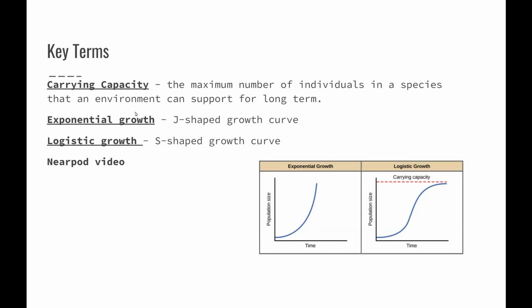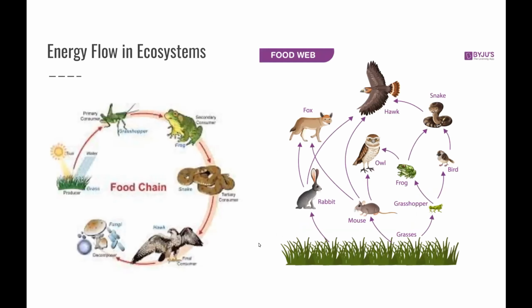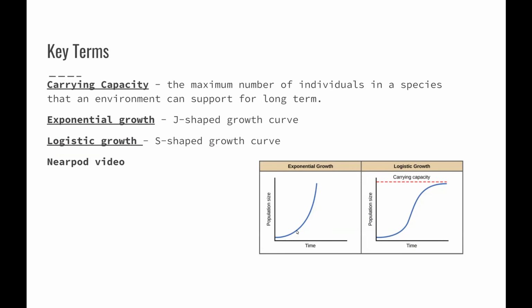Okay, there's two types of growth that we see in populations. There can be exponential growth, which creates a J-shaped curve on the graph. So let's look at this graph of exponential growth. So you've got population size on your y-axis and time on your x-axis. And you see with your exponential growth that growth starts out slow, but then increases over time. And then it just continues to increase very, very rapidly in a rather short period of time.